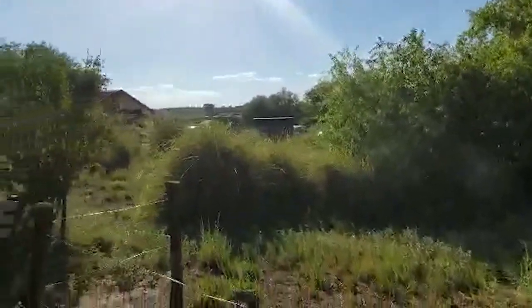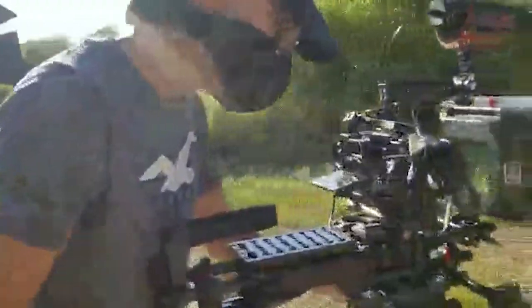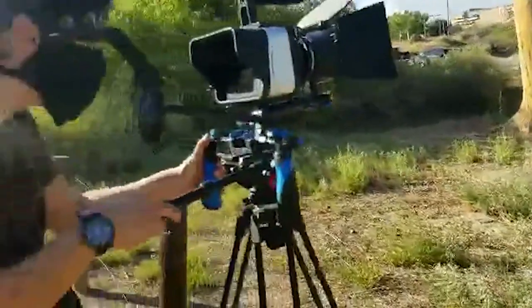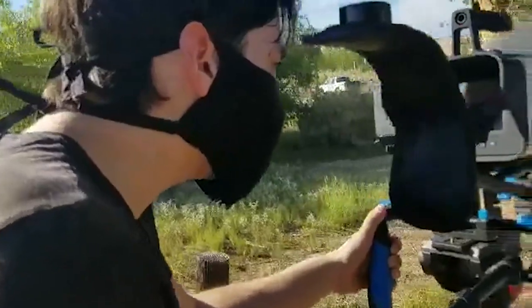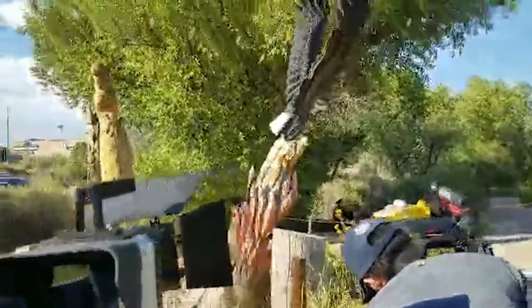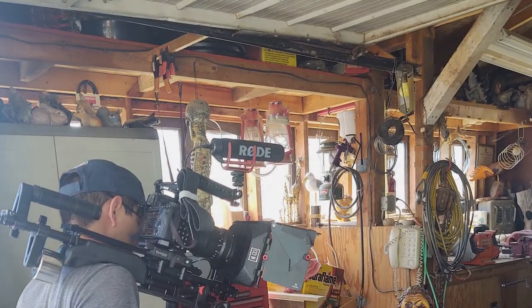All video footage for the film was captured with a Sony a7 III for the A-cam, and a Black Magic 2.5K cinema camera for the B-cam. A mixture of Canon, Rokinon Prime Cine lenses, and Tokina lenses were used on this shoot. The audio for this film was captured with the Rode NTG-3, Rode VideoMic Pro, and Saramonic UW-9 Mic-9 Lavalier.